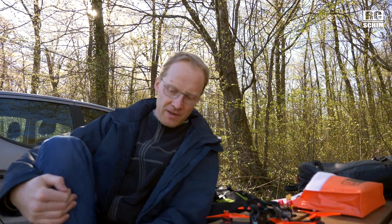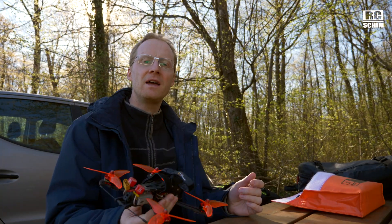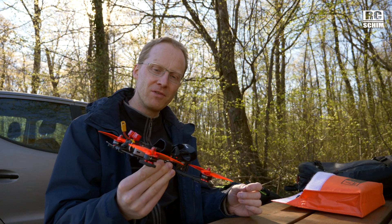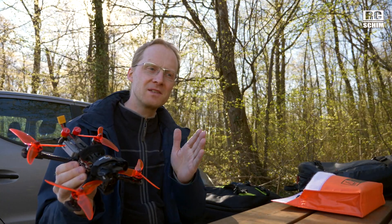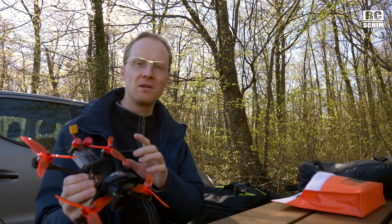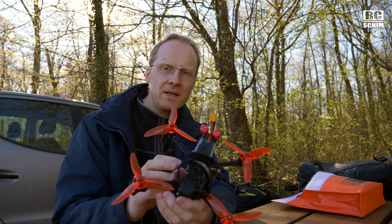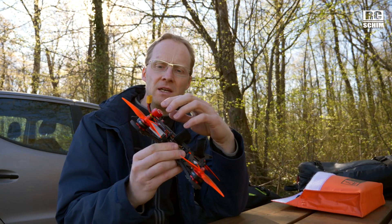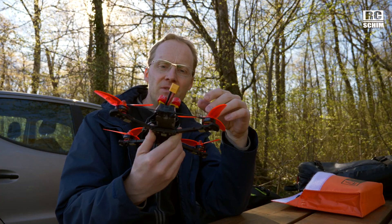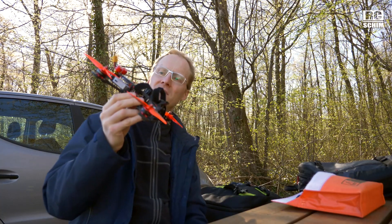Welcome to RC Gym on the flight field. I did some awesome dives yesterday with this setup, but I didn't have as much confidence as I'd like. The signal bar makes me nervous because it goes to two bars and then red way too soon. The bitrate is normally the indicator to show if transmission is okay — the last thing you want is something making you nervous. The main culprit for bad performance is this kind of temporary setup. When you dive down, you get bad antenna reception because the battery is in the way. I'll fly it as-is and record the SRT file to examine the log.